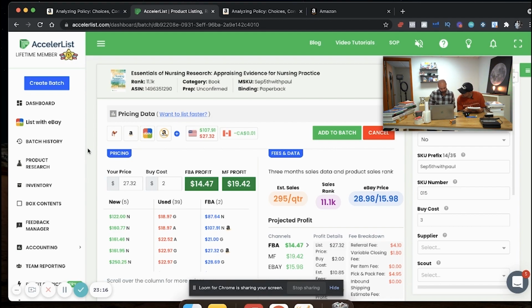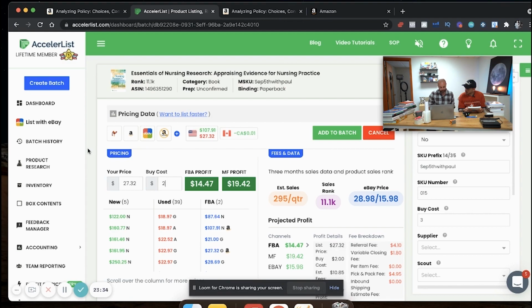And what do you know? Just launched. They undercut everybody. Well, you ain't going to trick me. They're going to get bought out instantly. So once they get bought out, the next price is going to be $27.32. Then when they get bought out, the next price is going to be $28.69. And then the next one's at 30.